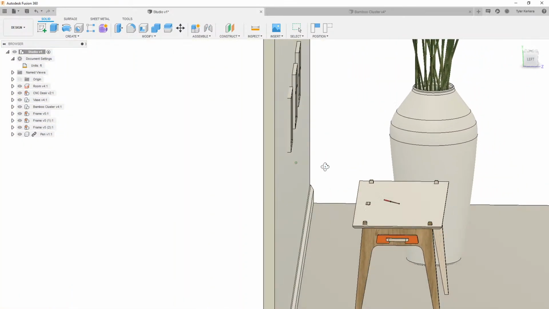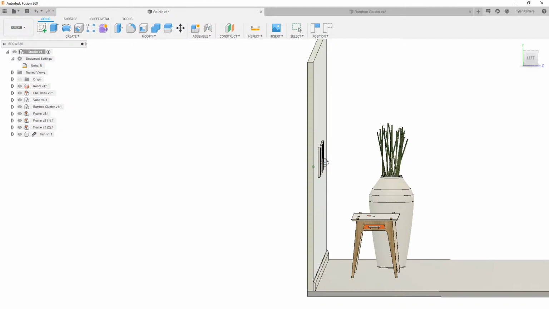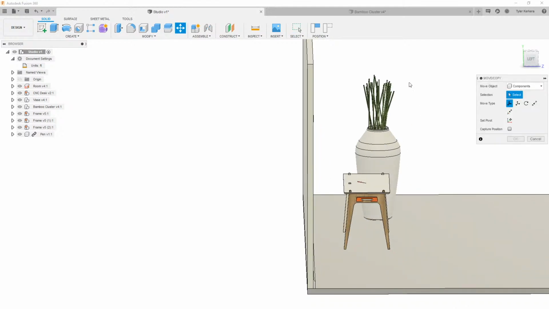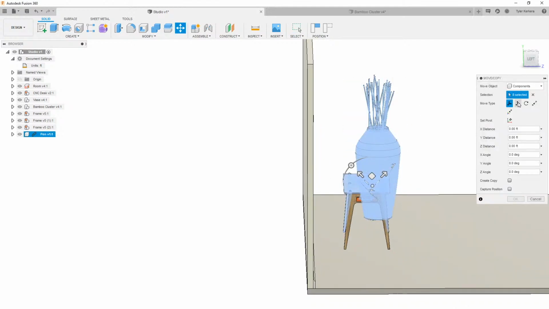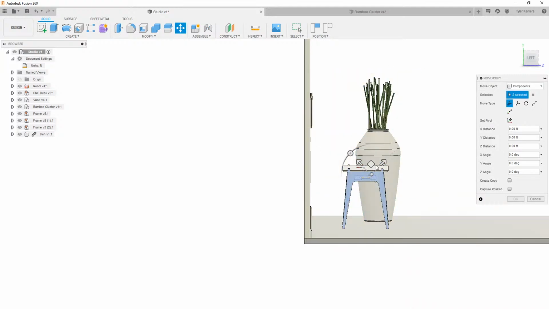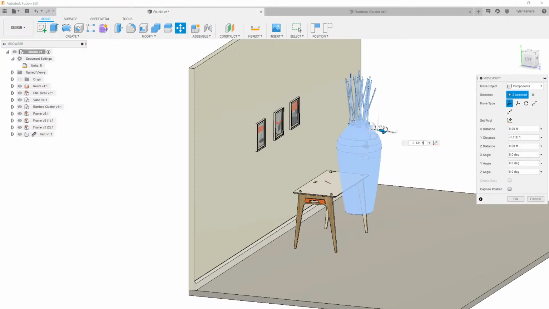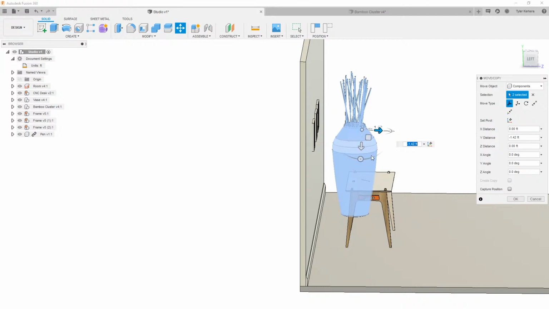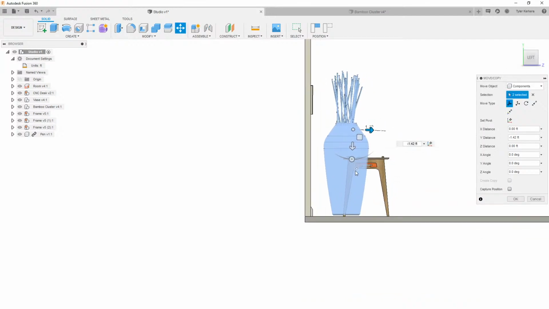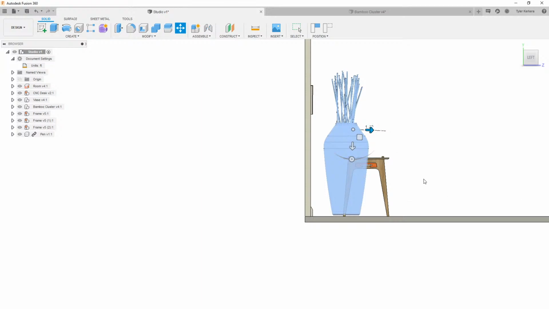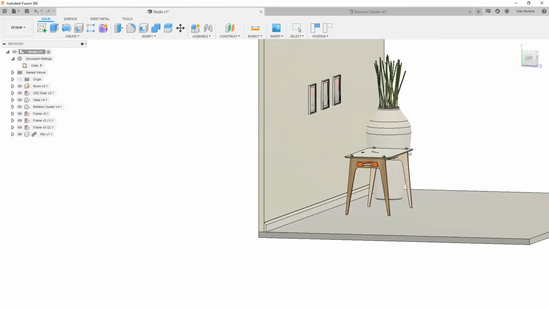I think that everything else, actually, now I'm realizing not everything is in a good spot. So let's select a few of these things. Actually, as you can see how it was affecting that move triad because of that pen that's off axis, it's trying to move everything else off axis as well. And same thing with this bamboo. You can see how I selected all of these things at once. Well, now it's affecting that triad to take this vase off of the ground. So I have to be careful about that.